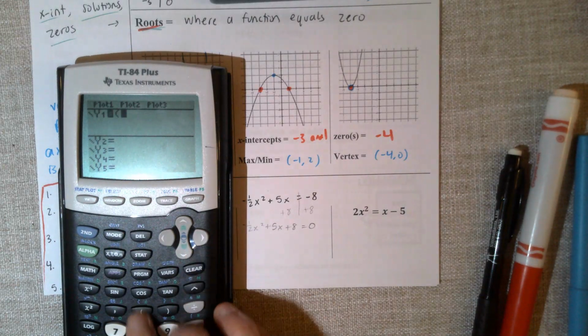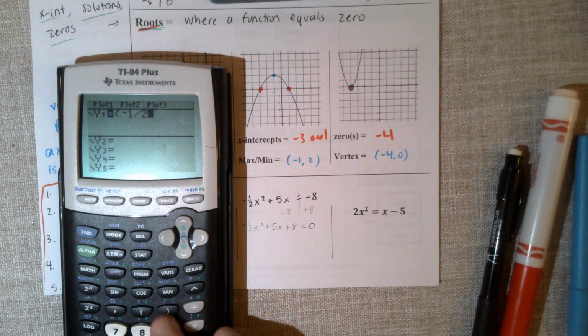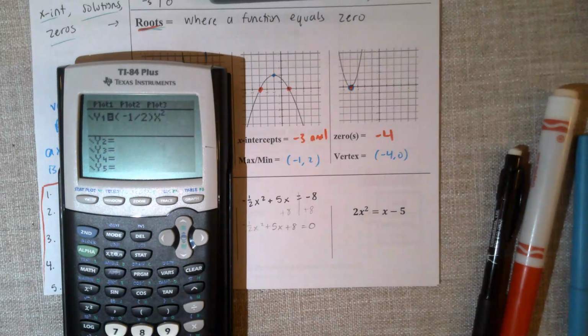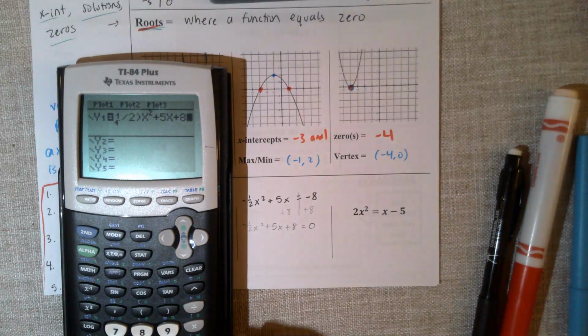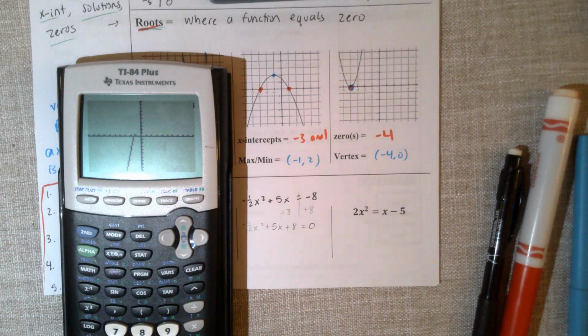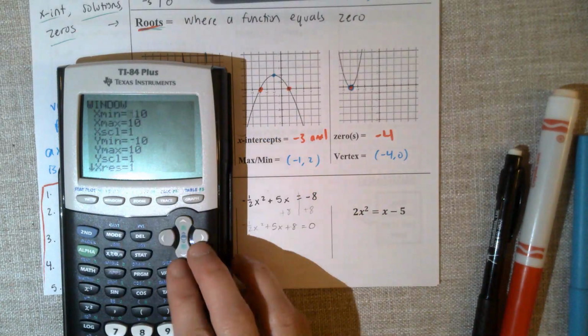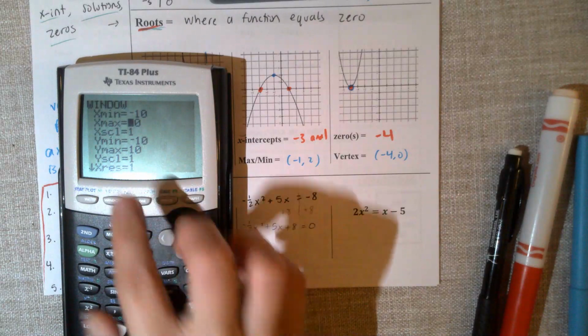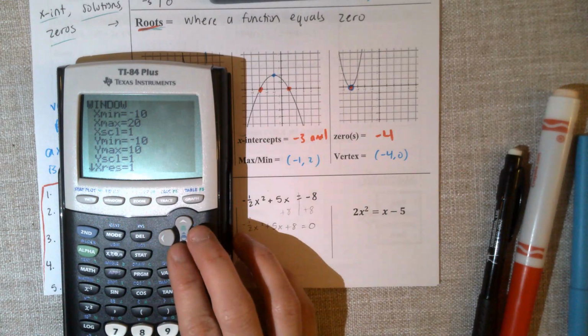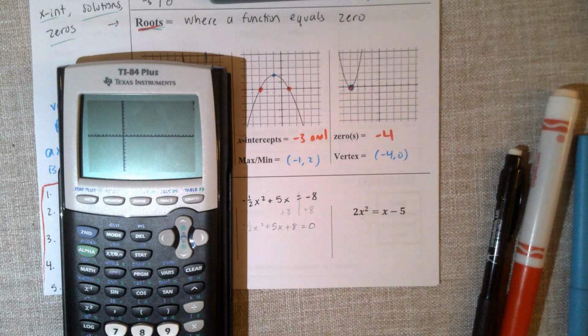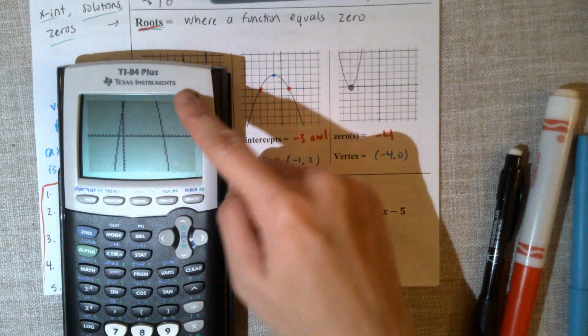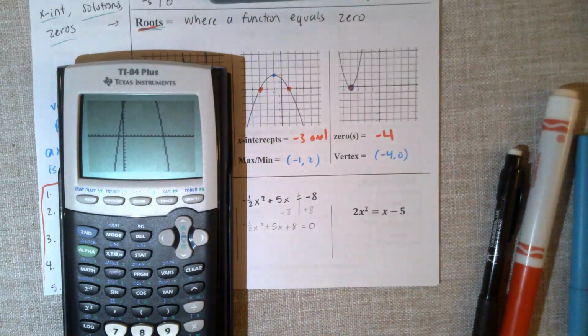Okay, so we have negative. Now let's do the whole number in parentheses. -1/2 x squared plus 5x plus 8. We graph it. Okay. The window is not the best because we can't see the x-intercept over here. So what we're going to do is we're going to expand it a little. We're going to make the x max about 20. And that should show us everything. So we got 1 0. We got the second 0. So it's okay that we can't see the top because we're not looking for it. But if we needed to find the vertex, then we would have to change it, right?